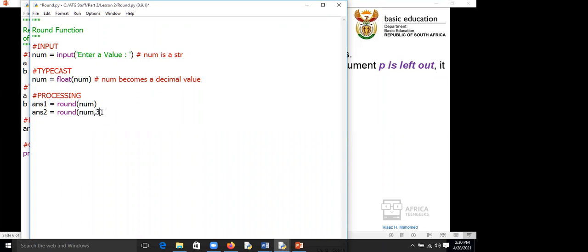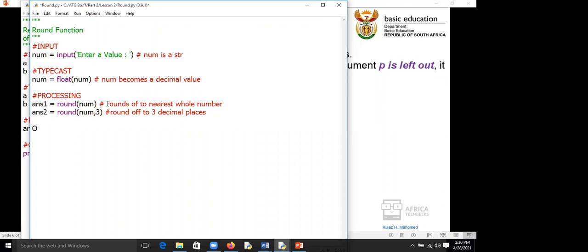Now, what does that mean, guys? It means that in this statement, we're going to round off number to 3 decimal places. All right? So at this point, it rounds off to nearest whole number. And at this point, it's going to round off to 3 decimal places.